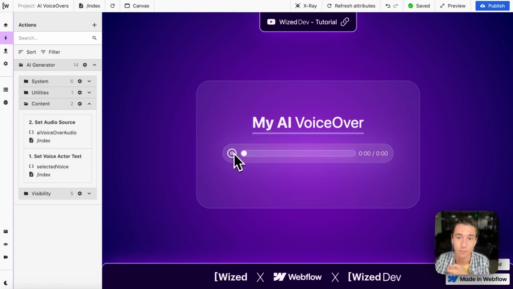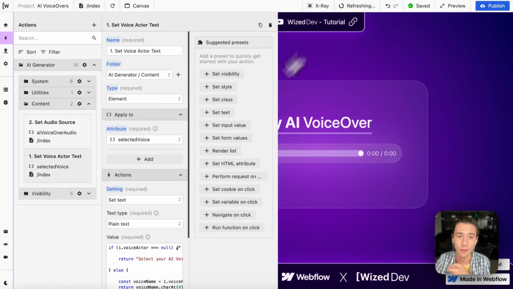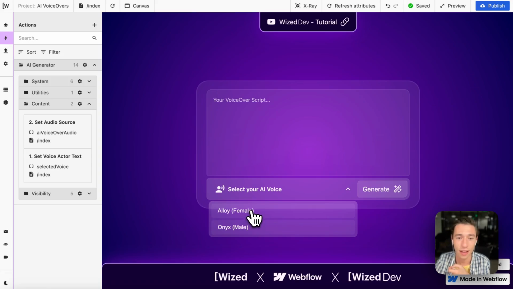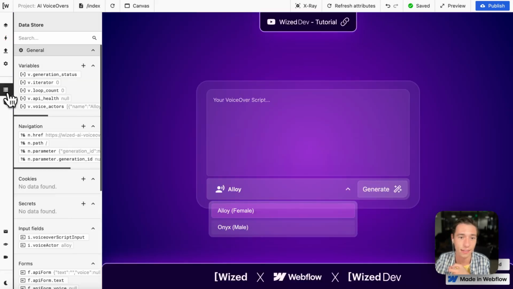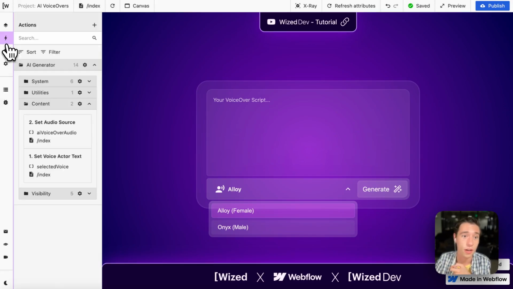for our audio that will play in our video player. Right here. And then for the main thing, when I select this, we have this little funny function: I have the radio button that will have the voice actor selected. So we're going to now also display the voice actor name in here.